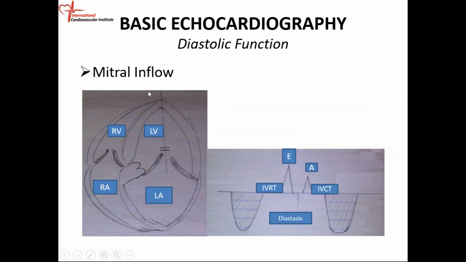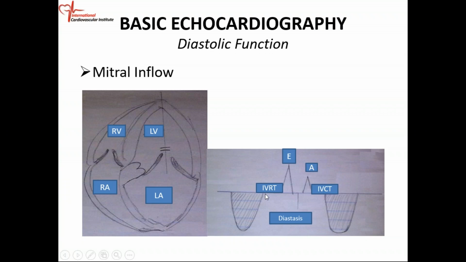So to get your mitral inflow, if this is your apical four-chamber view, your cursor is right here. Put the sample volume at the tip of the mitral leaflets. Of course, your left ventricle, your left atrium, okay? And when you press your PW doppler button, you will see this is flow across the LVOT. Then you get your IVRT, isovolumic relaxation time.